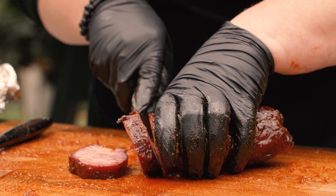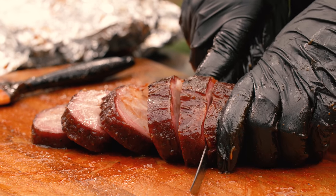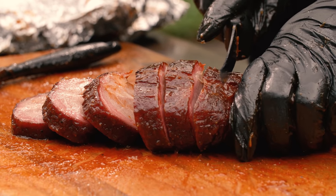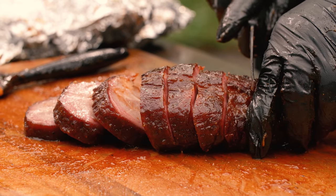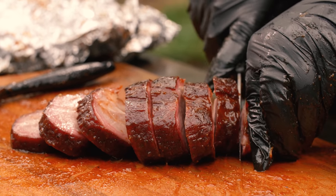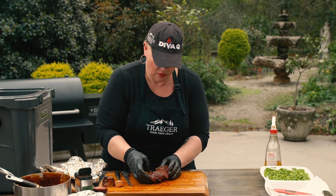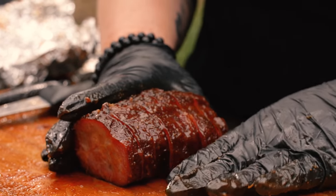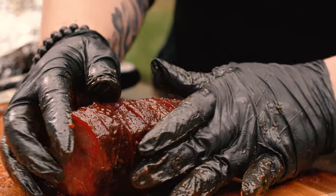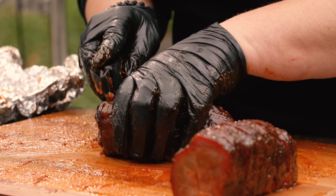Take your time with this, but hurry up. Depending on your sanctioning body, you could use 6, 7, or 8. So always check with your sanctioning body what they need for their turn-in boxes, whether you can use garnish or not. We did a simple lettuce box today for our boxes. Once I get down to that little end bit, once again, it goes to the side. While you're waiting to build the rest of your box, always press your money muscle back together. It'll stay warmer and much more moist. Once again, cutting off the end piece.